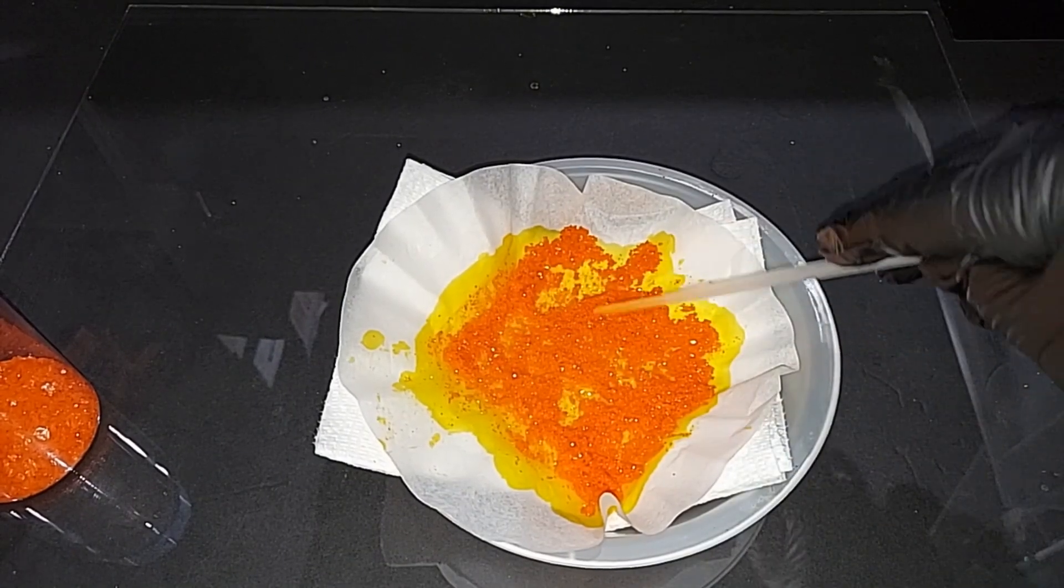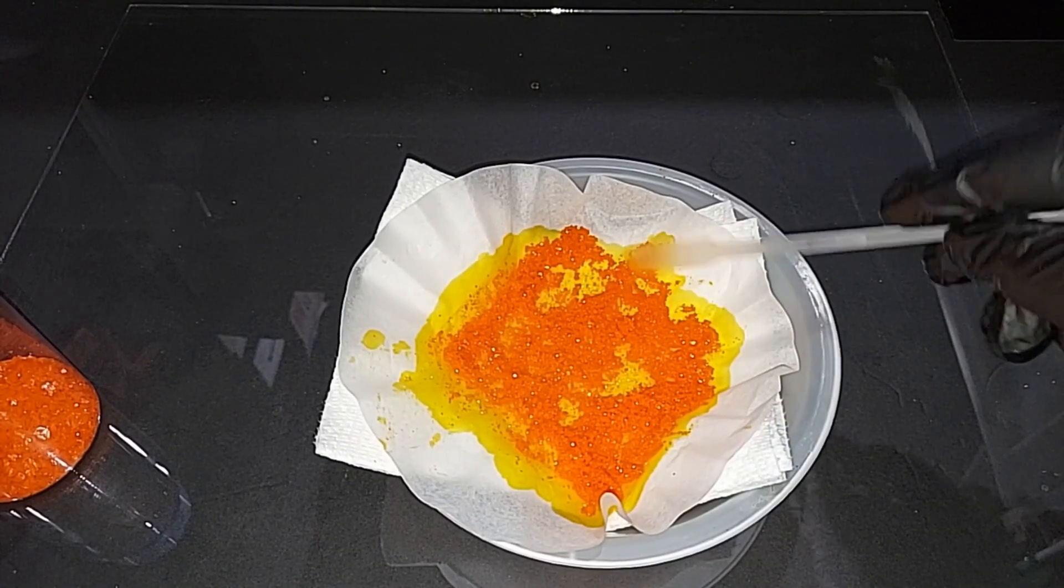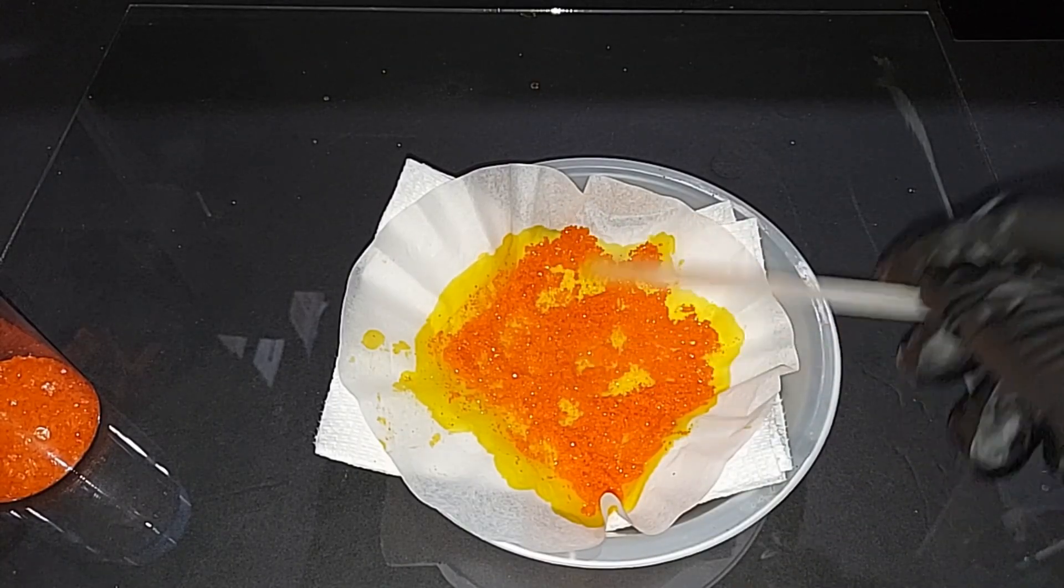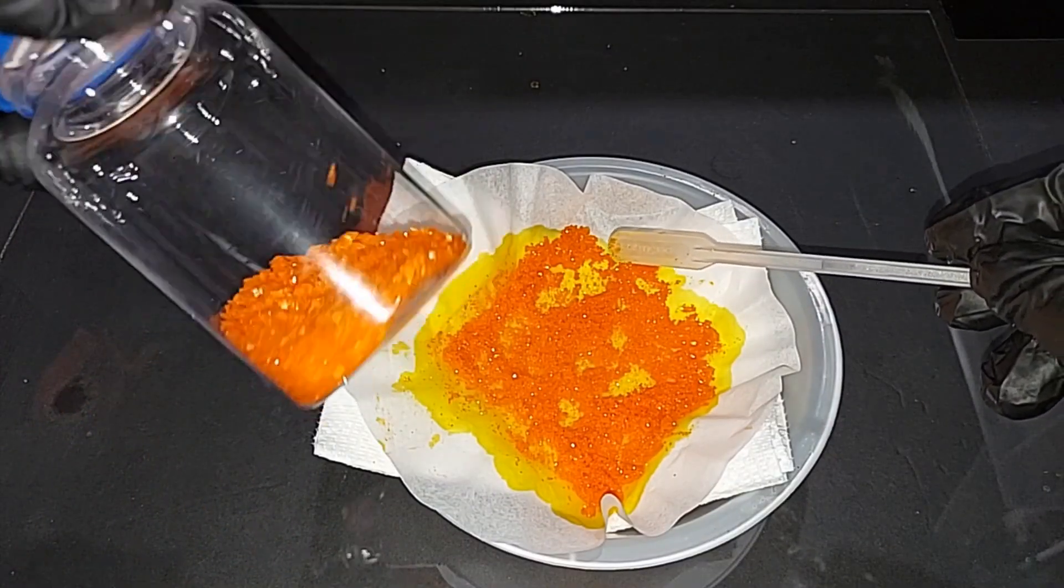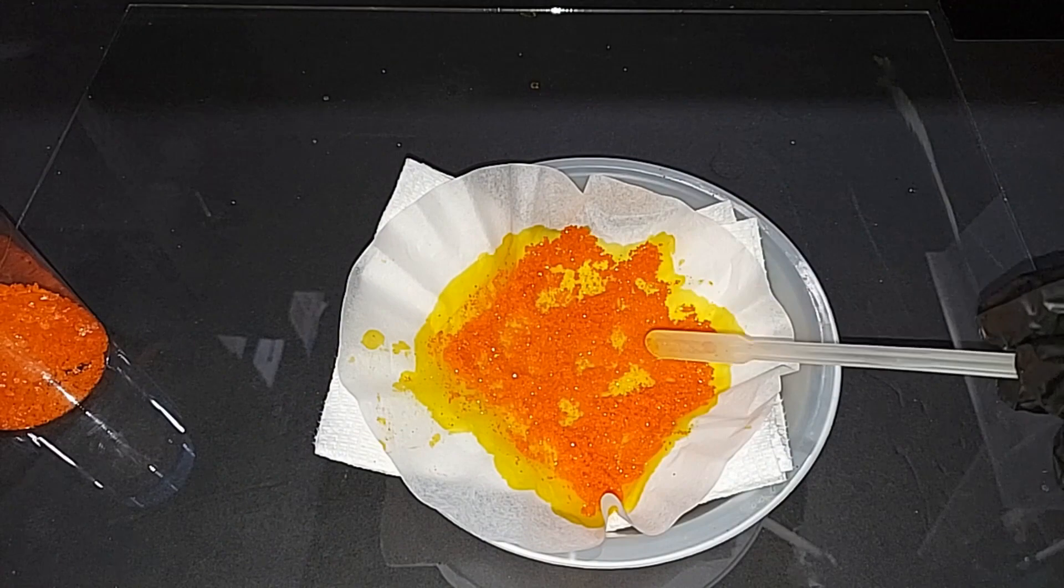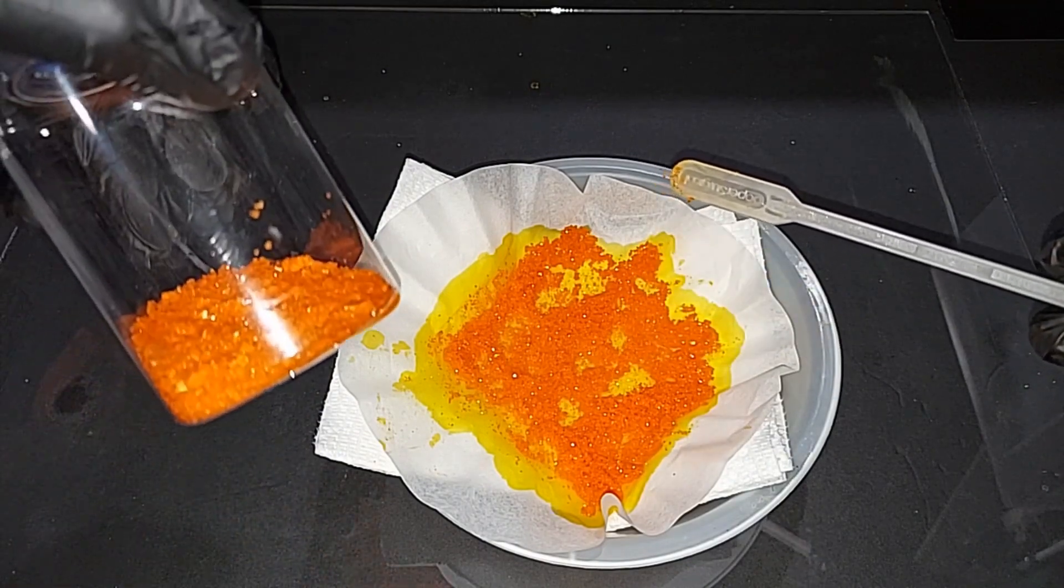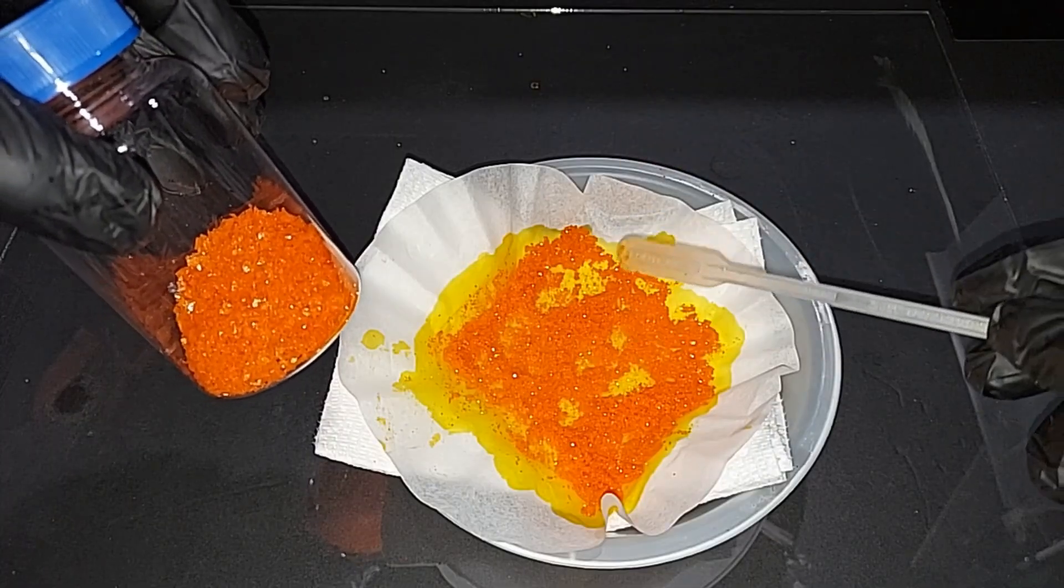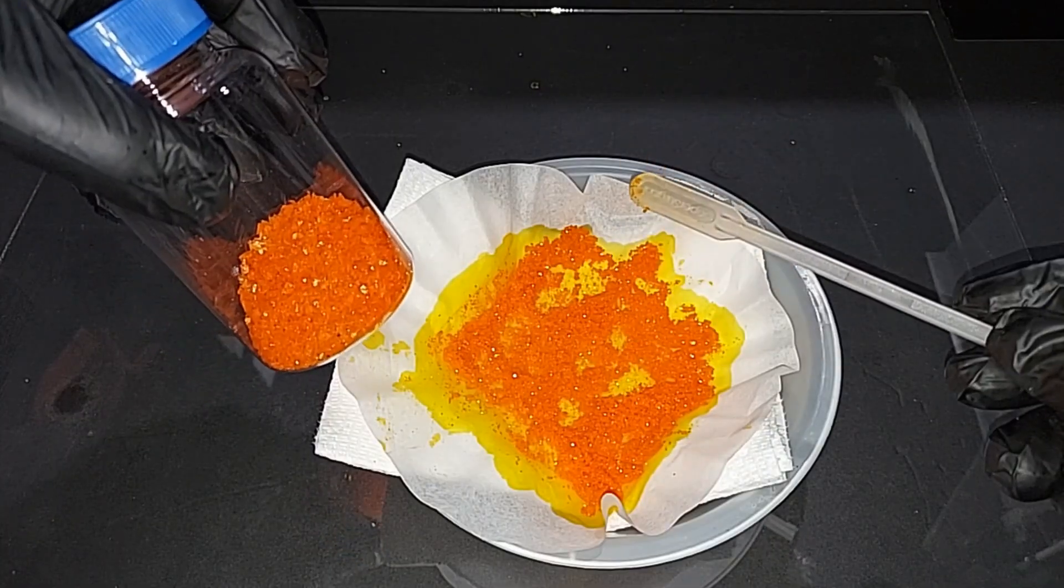Just drying these crystals from the second batch, and what's very noticeable right away is how small these crystals are—they pile up—whereas these are obviously much bigger. This batch right here, I took it right off the hot plate and put it in the fridge. This one sat out in 60-degree weather for three or four hours and then I put it in the fridge. So you can see the rapid cooling really decreased the crystal size. Science at work right there.